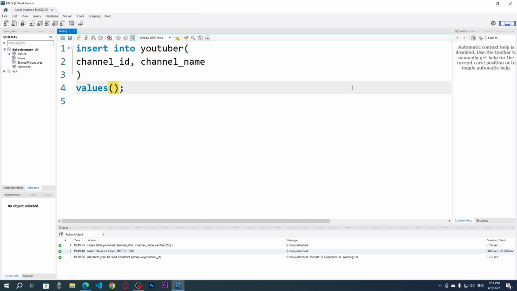In the values, let's say I want to add multiple values, so I will say here like this, and I'm going to give a comma. Here the channel ID should be unique, okay? So you cannot give a null value, and it should be unique.